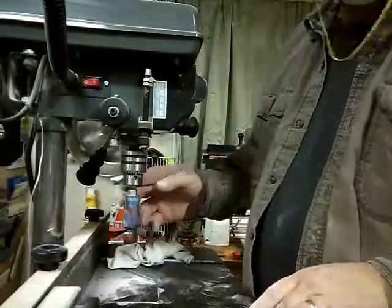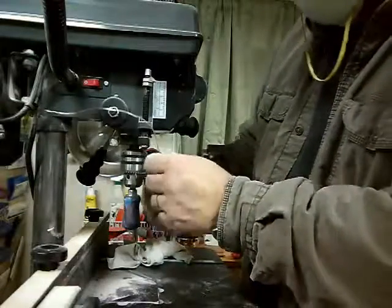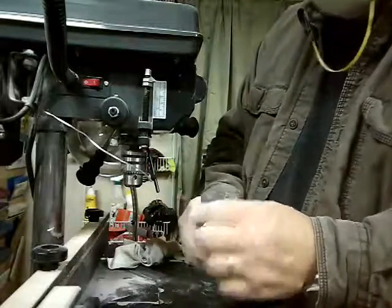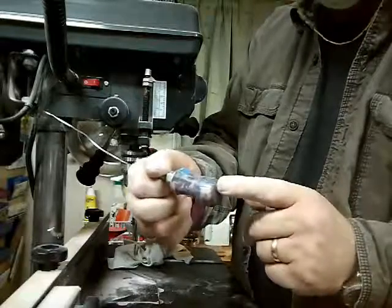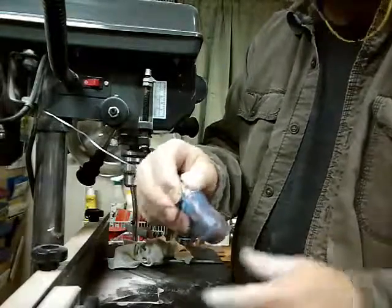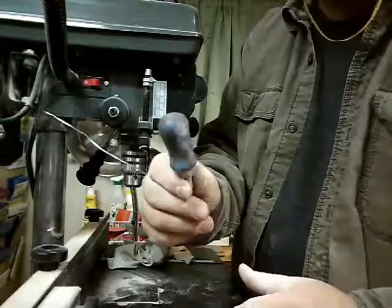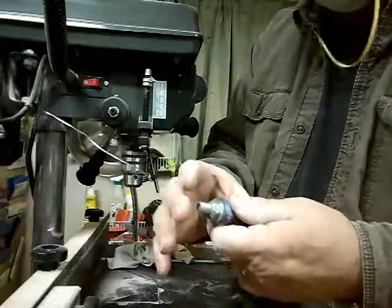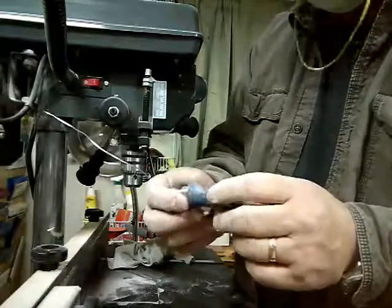I want to show you where I'm at now. This is after I've sanded all the way up to 400: 80, 100, 120, 150, 320, and 400. But this is where I'm at now. And I want to show you the step that we do when I said my micro sand.